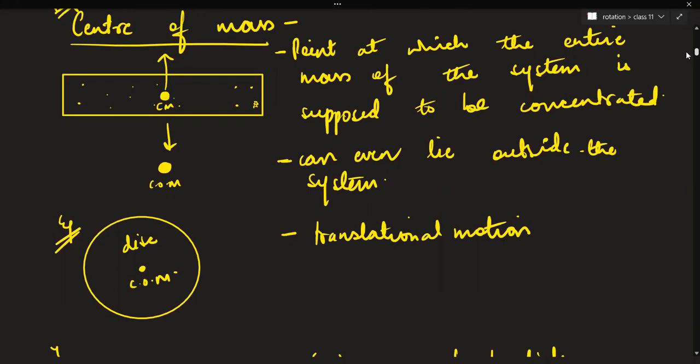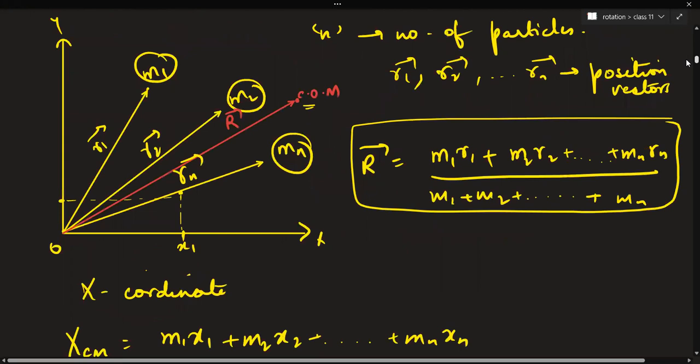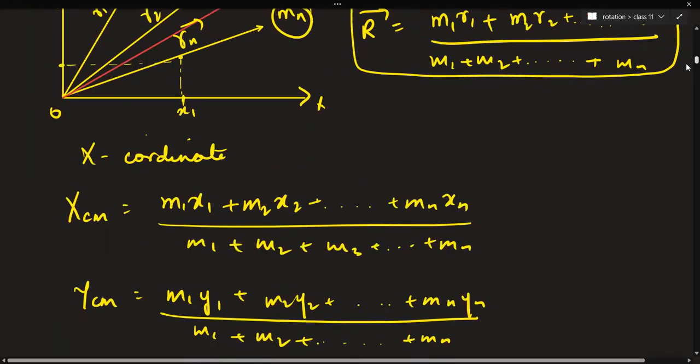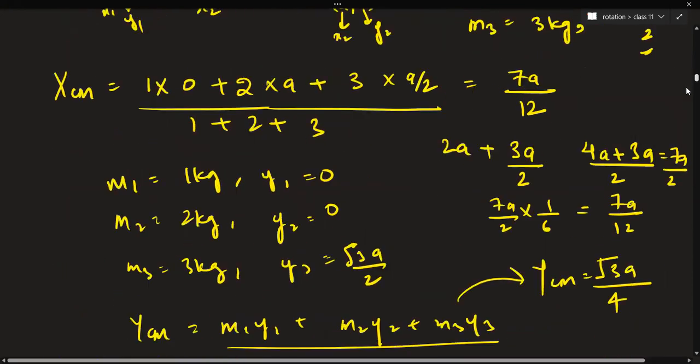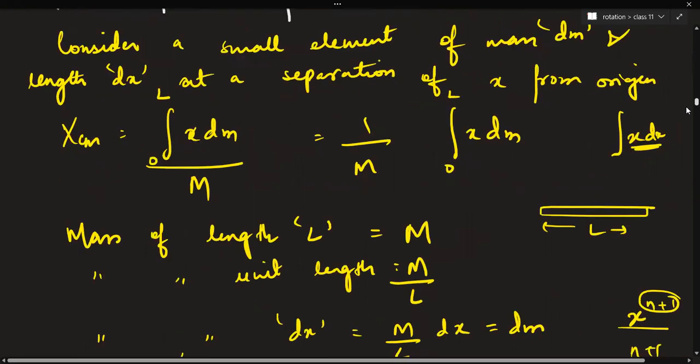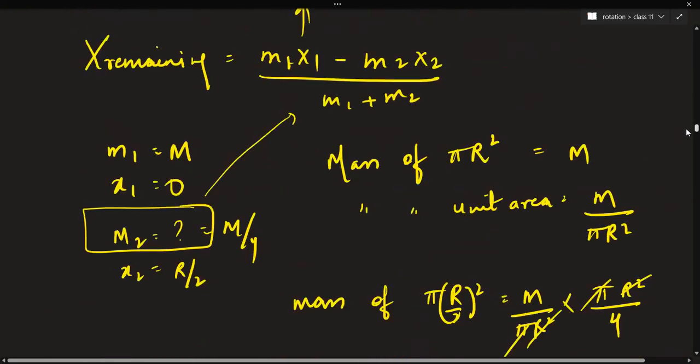So instead of the entire system of particles, you can just replace the body with the center of mass, because this is a hypothetical point where you assume that the whole body's mass is concentrated. That's why we replace the whole body with just the center of mass. So the formula we had seen, R is equal to m1r1 plus m2r2, up till you can keep on adding, divided by the total mass. That is valid for x coordinate, y coordinate, z coordinate. If you have variable mass, then you integrate it like this. So this was how to calculate center of mass. Even if you have it in Cartesian form, even if you have it in polar form, this way you can calculate it.